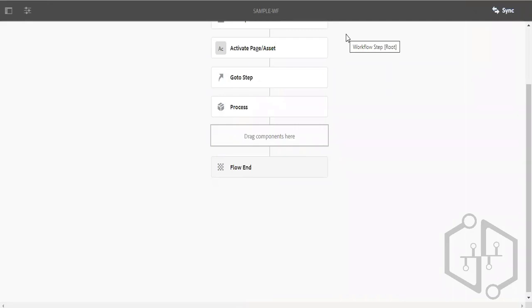So it basically transforms the Excel to CRX notes, like pages. And for that, we'll be using this process step. So it's actually Java code.